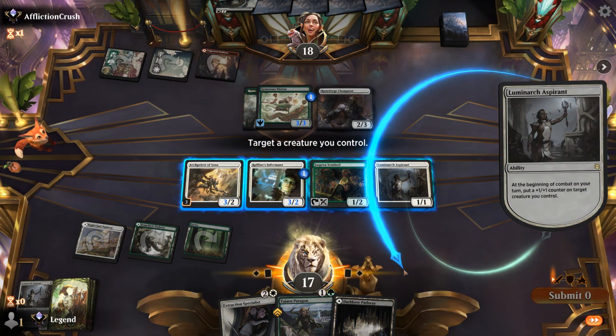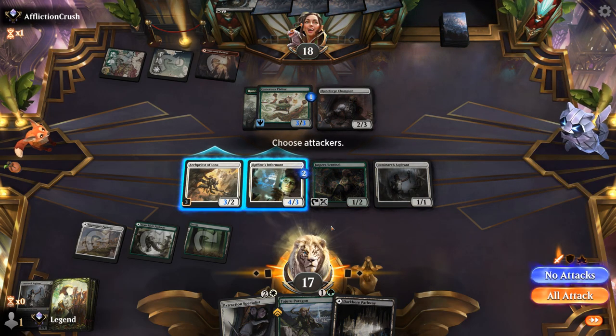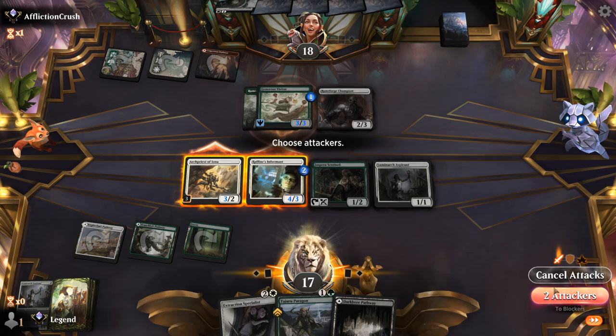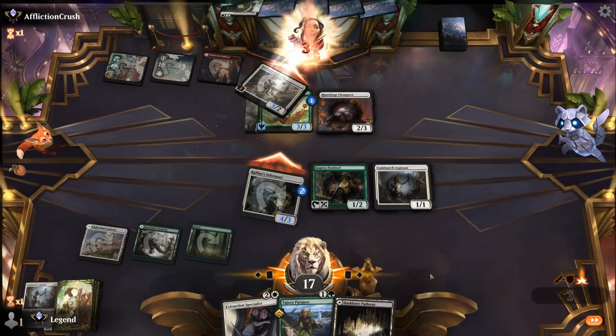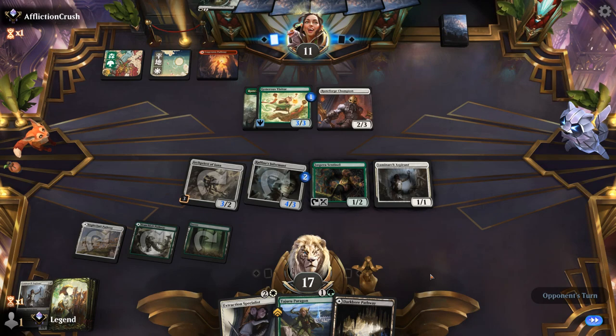And who do we want to pump? Maybe the Informants. And get one last attack in. Since I doubt we'll be able to block profitably next turn. And then maybe you want to attack with Archpriest as well. Still have Specialists to get it back if needed. Alright, so opponent temporarily drops to 11. But they're about to combo off.